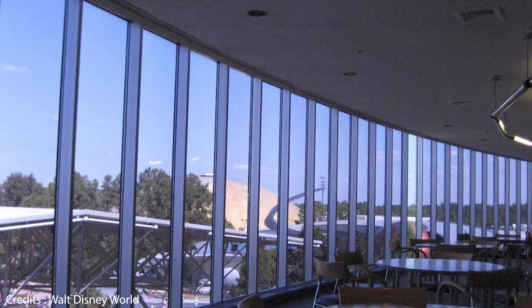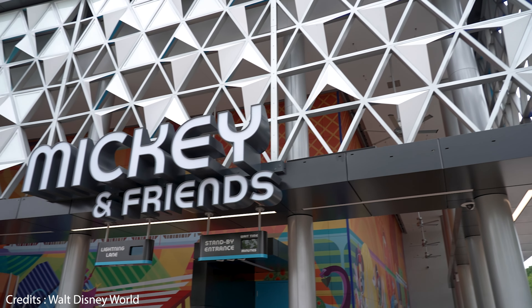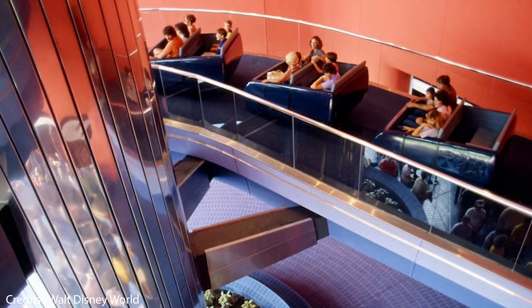The views are definitely going to be superior to what you're getting right now. And to deal with the shade I think we're going to get a more greener space, like what's been done at the front of the park with World Celebration, Communicore Hall and Communicore Plaza. I wasn't personally around for World of Motion, but looking at photos and videos it looked sleek, modern and futuristic in its design. And I'm super glad and happy that they're returning the facade back to its original look. To be frank, yes — the World of Motion pavilion was perhaps the least exciting of the original Future World Pavilions, but it still boasted impressive architecture, and I really can't wait to see that architecture return.